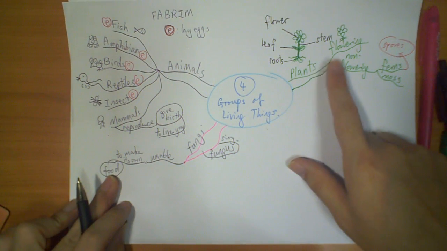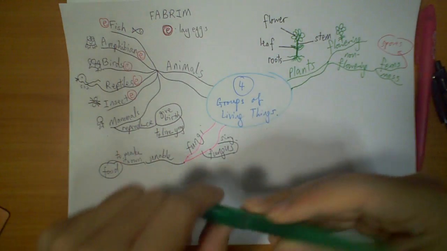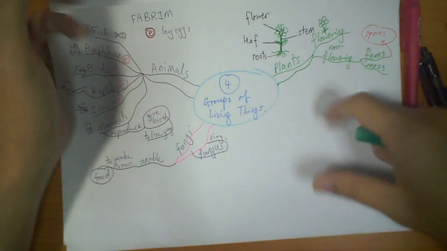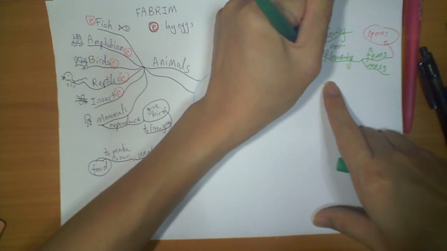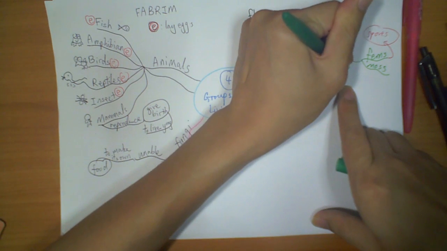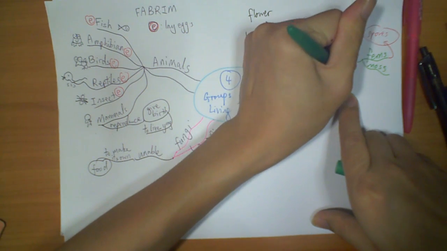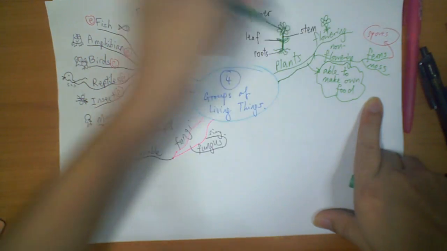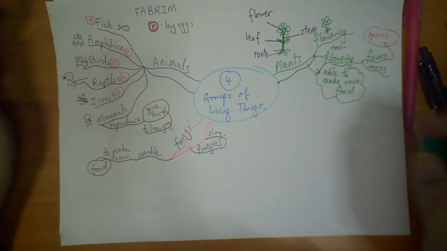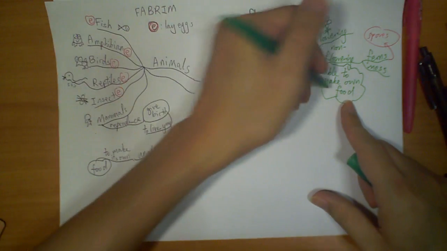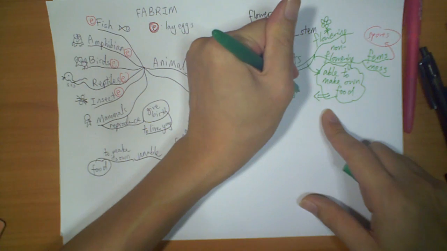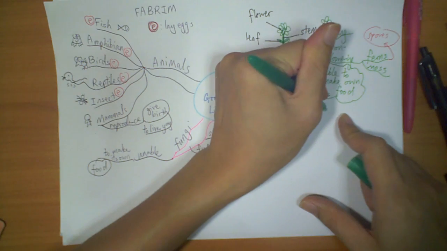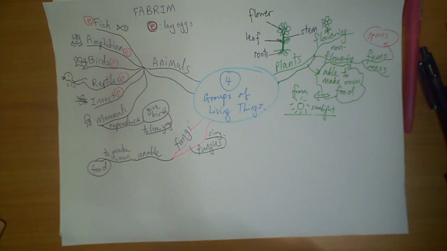Now, coming to think, we should remember here that plants are special because they are able to make their own food. Okay, so let me just add here, plants are unique, able to make own food. Alright, this is what is so unique about plants. The only group of living things that is able to make its own food. Now, from what? It has to use sunlight. From sunlight. Okay, so that is the unique thing about plants.